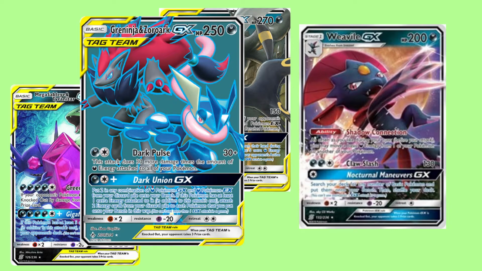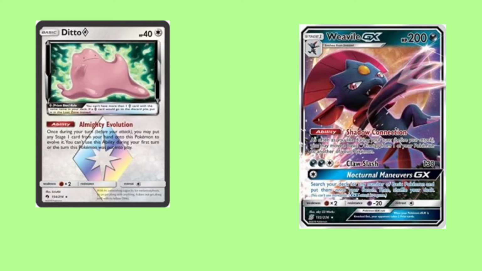But Weavile GX just allows for so much versatility in being able to tech so many different types of cards in your deck. And actually, the only con to having Weavile GX in your deck is probably the fact that it's a stage 1 and you have to evolve it from Sneasel. But with cards like Ditto Prism Star that are currently in the standard format with its ability Almighty Evolution, it gives you a chance to get a little bit more consistency with this stage 1 without taking up too much room in your deck, because Ditto could also evolve into a Naganadel.